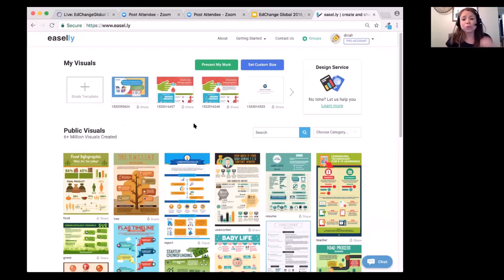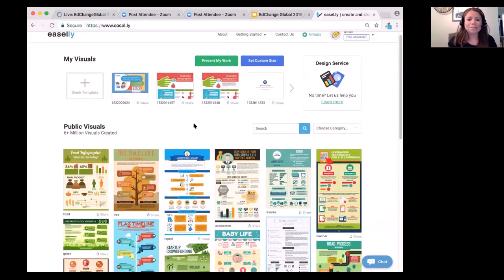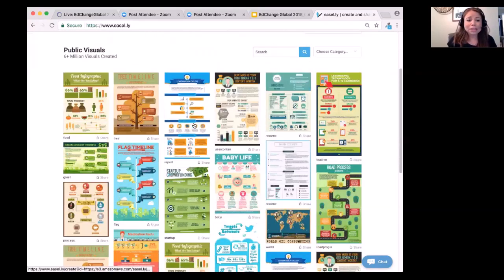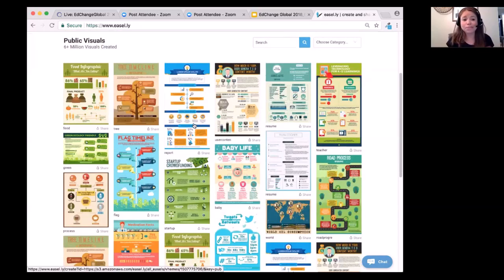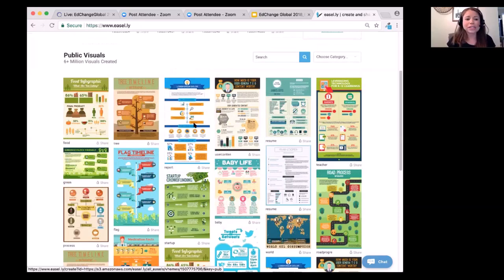Just note that you'll have some limited accessibility to the content, but you'll still have all of the design tools available to you, all the customization features for text and things like that. You can upload your own images very easily through the free account. But if you do want access to icons and graphics as well as the templates, then there would be that subscription portion of it. But there are a variety of templates you can use to get started. You can copy and paste icons from the templates into your own designs.